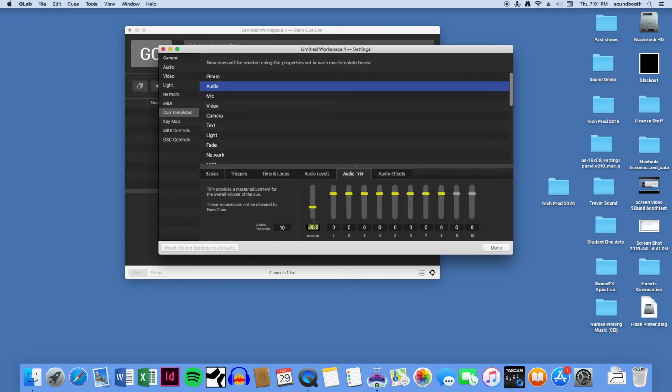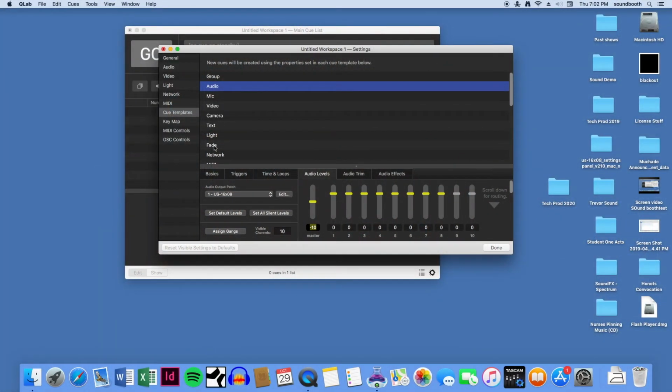In fact, you can click on it and put it at exactly -20. And your audio levels, you want to set as the default of -10. These won't be the exact levels that you want for each cue, but it's a good starting place so you don't blow people's ears out or overtax the system.